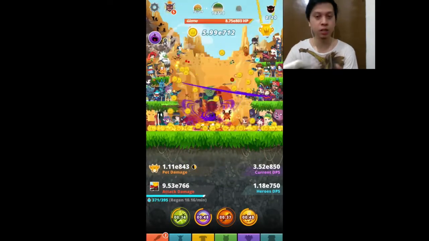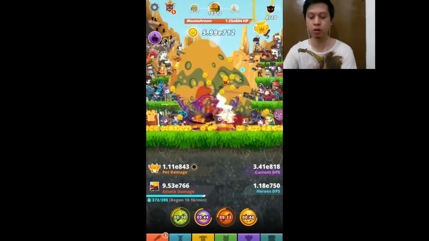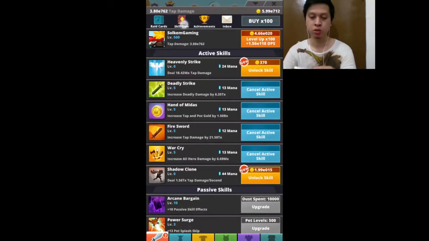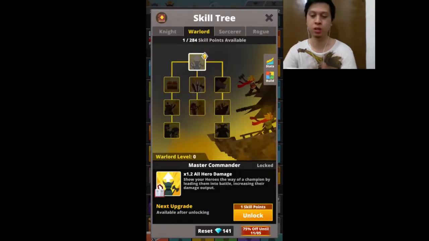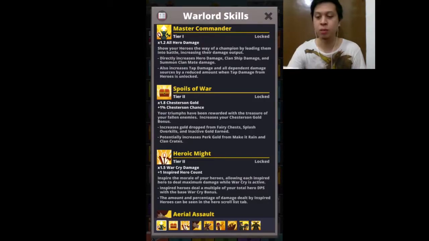Okay, so I guess we're going to go ahead and go through the Warlord skill tree. It's the yellow skill tree. So let's go ahead and proceed. Starting off, Master Commander. As you can see, it's times 1.2 all hero damage. This time we're gonna read all throughout the description of the skills.